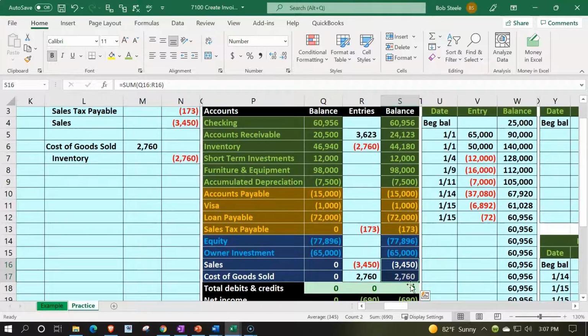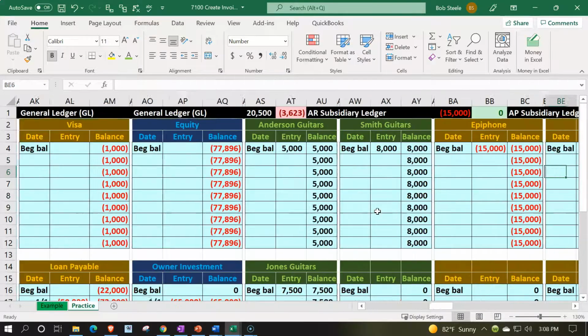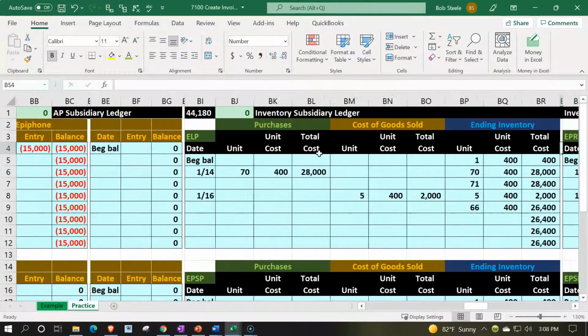Okay, we also need to post that to the general ledger, but I'm not going to do it yet. I'm going to do the second transaction, try to do this again, and then we'll post to the GL. So let's say we do it again, another inventory sale. I'm going to go back to the sub ledger. It should tie out now at the 180. So if I go way over back to the sub ledger, we're going to say okay, and notice I've got to adjust these items too, but we'll get back to that.